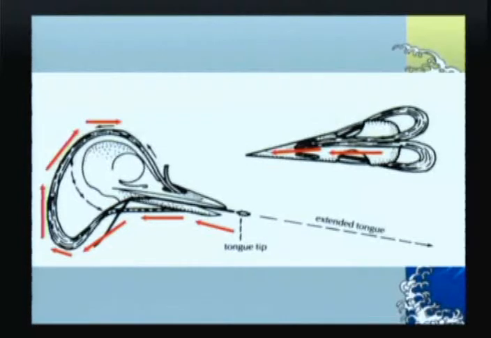When it wants to extend its tongue, it loosens the attachment inside the upper portion of the bill and reattaches between the eyes underneath the skin. And those big loops behind the head, the big loop in the throat, all flatten out, and the tongue is a muscle, so it contracts, and it shoots out of the mouth 3 to 5 times the length of the beak.